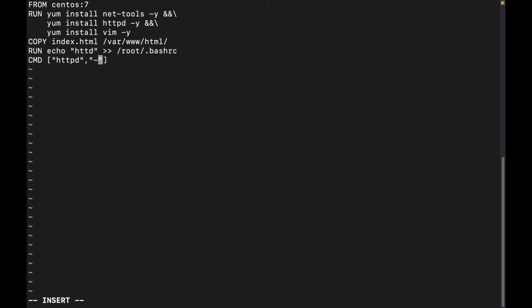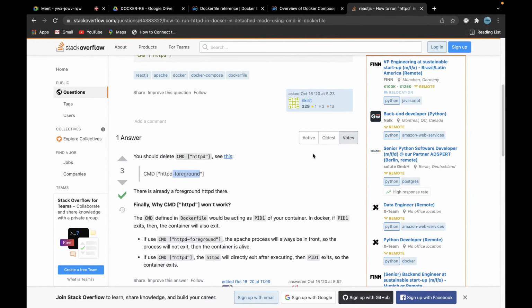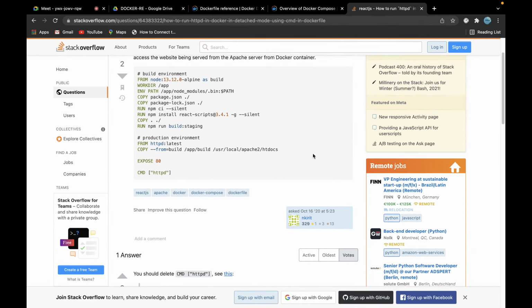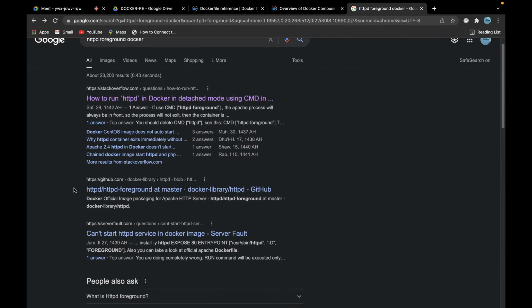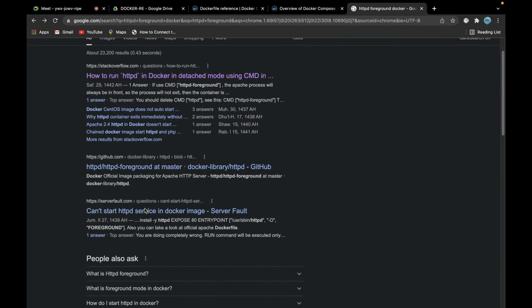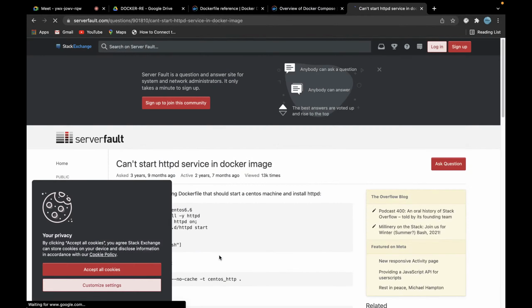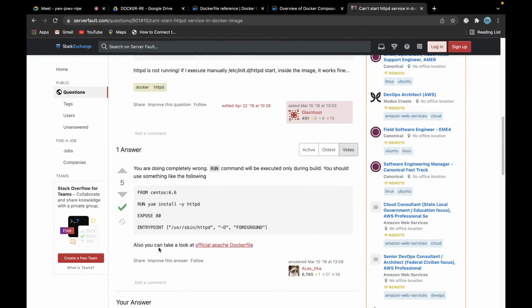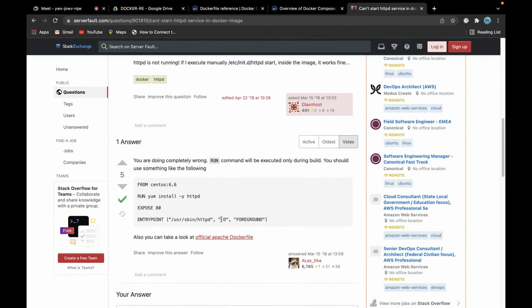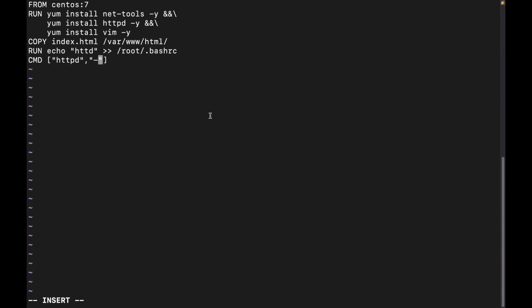Let me do it here. Hyphen. It is D foreground or foreground, I am not sure. Yeah, in this they have mentioned. Yes, it is hyphen D and then foreground. Yeah, it's hyphen D and then foreground.